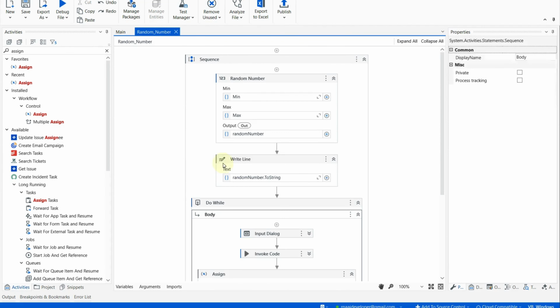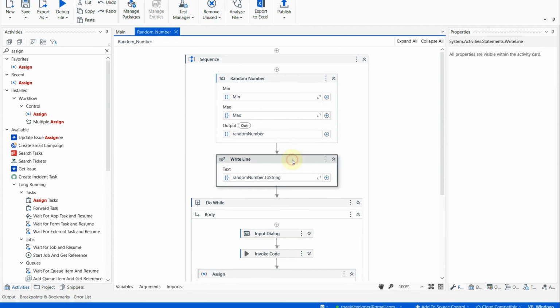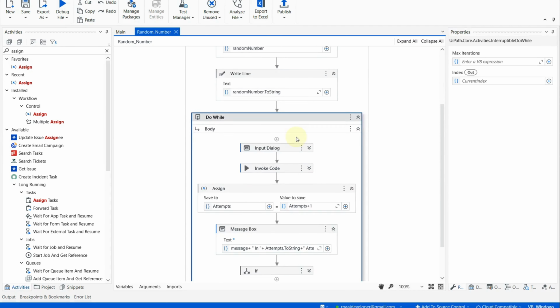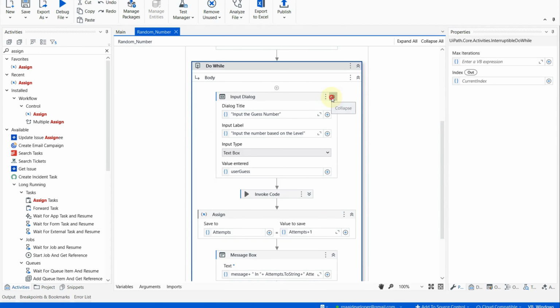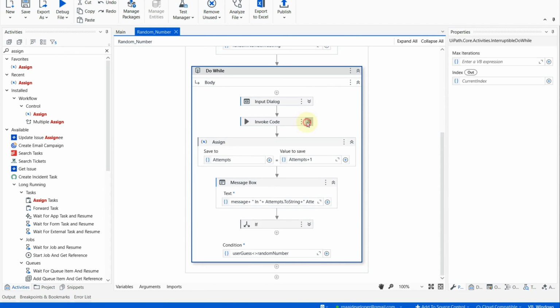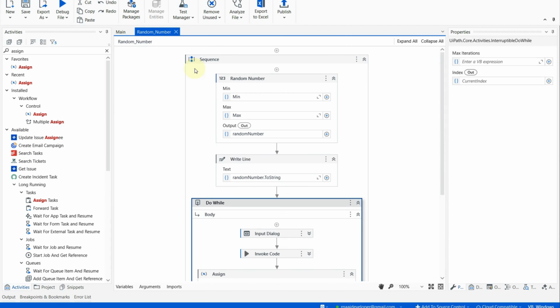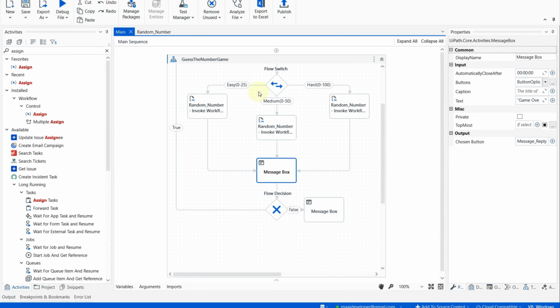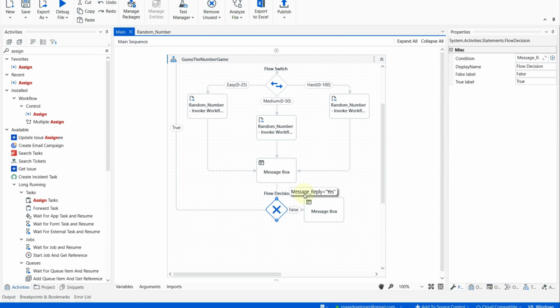So now I'll go to this flow, and here we'll generate a random number, and then in the do while loop we'll ask the user to guess the number. If the user guesses the number, we pop up a message saying congratulations. If the number is high or low, based on those we run this. And once this is done, it is going to come to this flow.